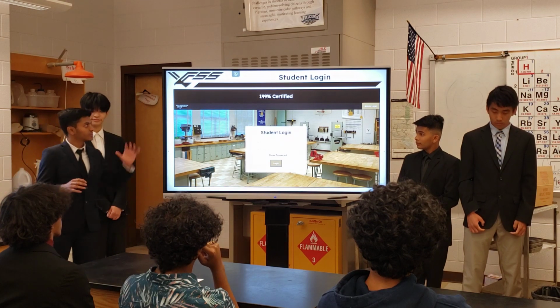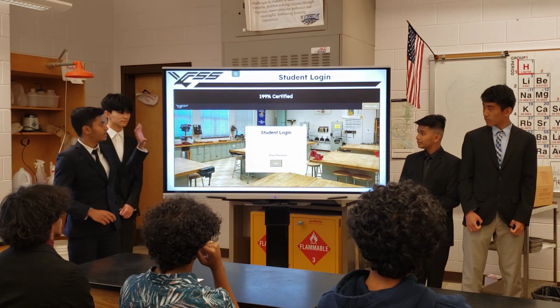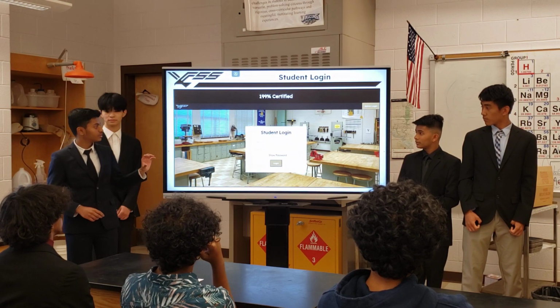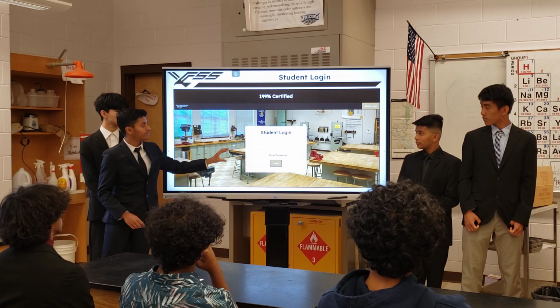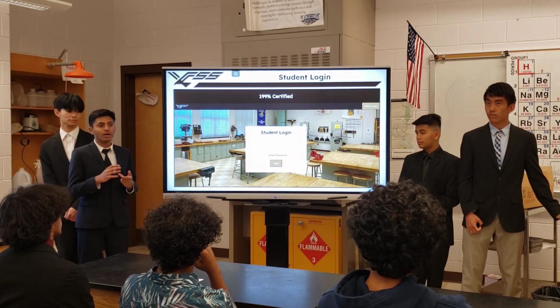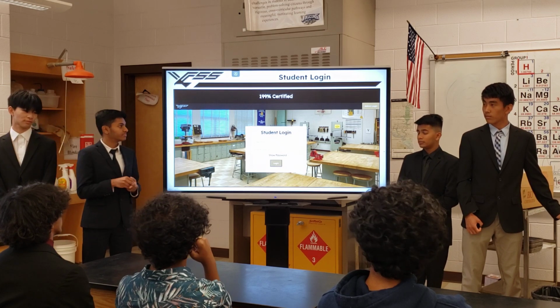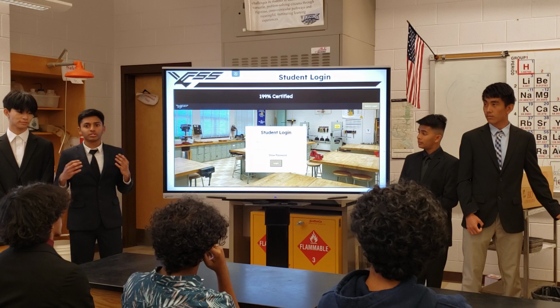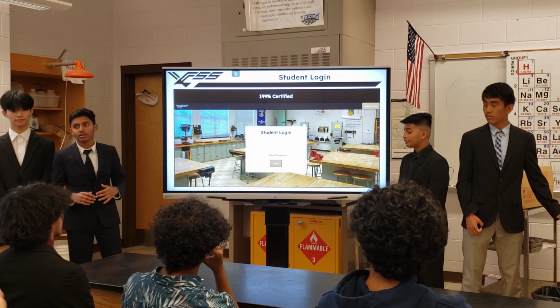So when the user first comes onto our website, they are greeted by the student login. If you are a student, you can enter your MCPS ID and password and click login to try to access our application. And it checks with our FSS spreadsheet and Student View API to ensure that the information entered is correct before logging you in.